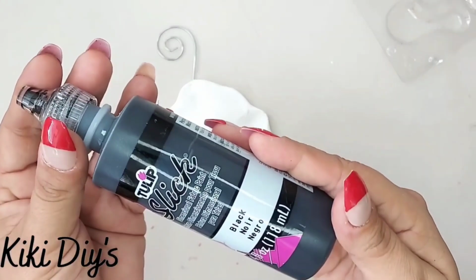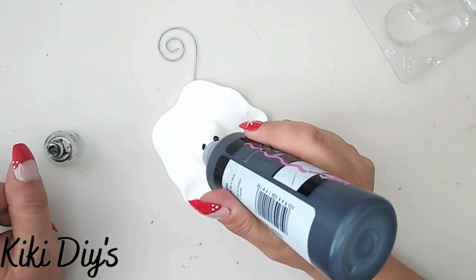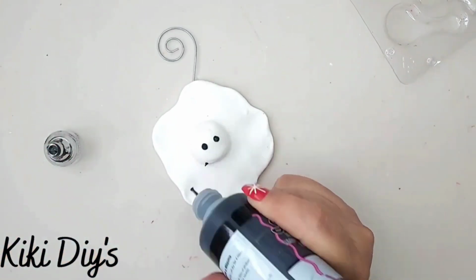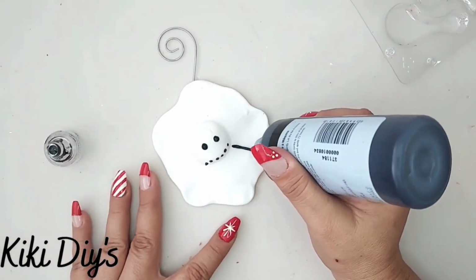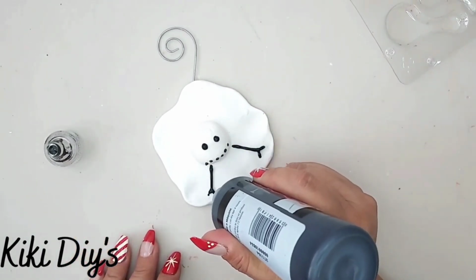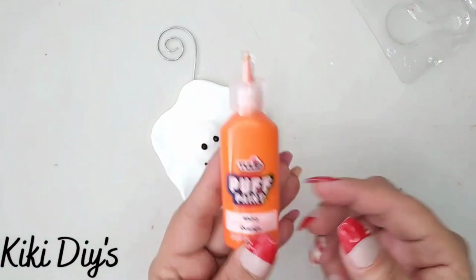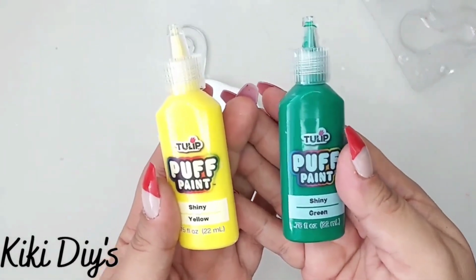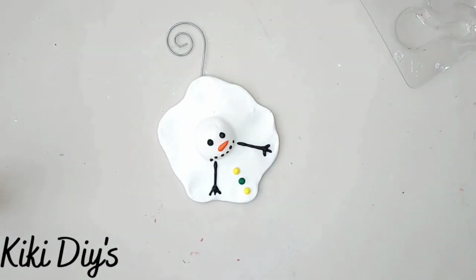Now that we have our egg, we're going to start making our snowman. For that, I'm going to use my black puffy paint to make his eyes and his mouth, and you will see that he's not a happy snowman because he's melting. So I made that beautiful mouth, and then I make his arms, 2 sticks with the black puffy paint. And then I added the middle finger. Oh, that didn't sound right. Then I'm going to use my puffy paint in orange to make his nose, and yellow and green to make his buttons like this.